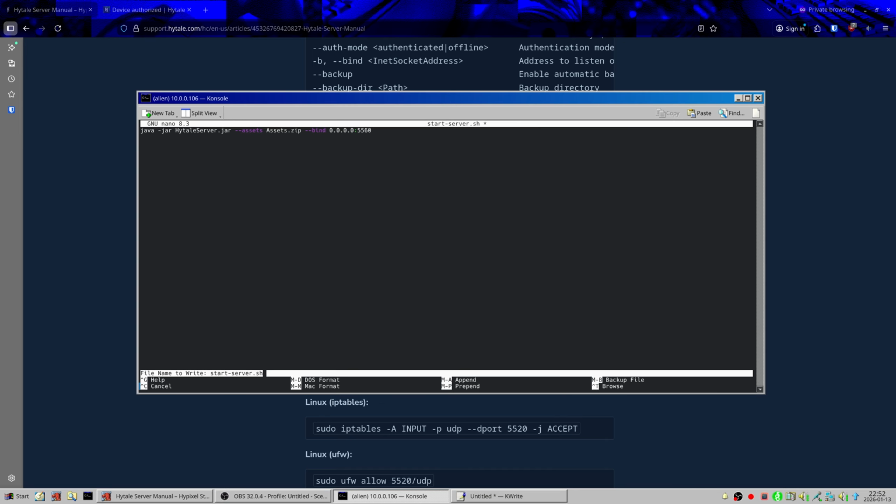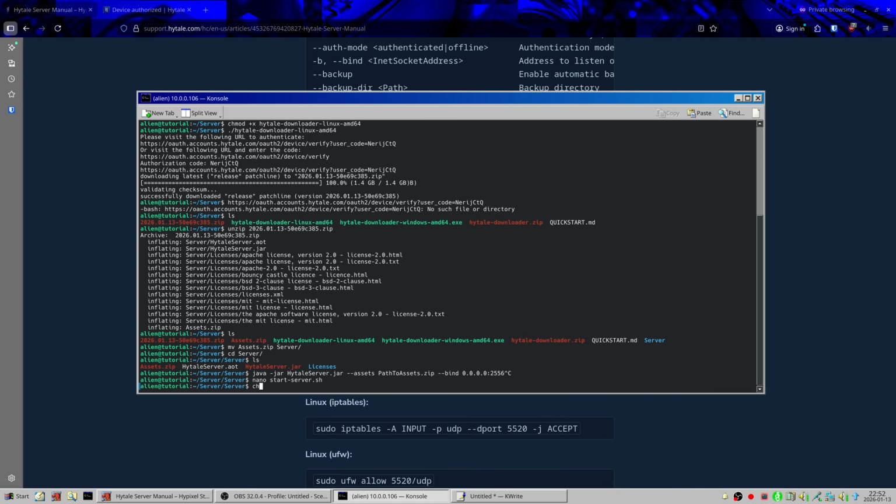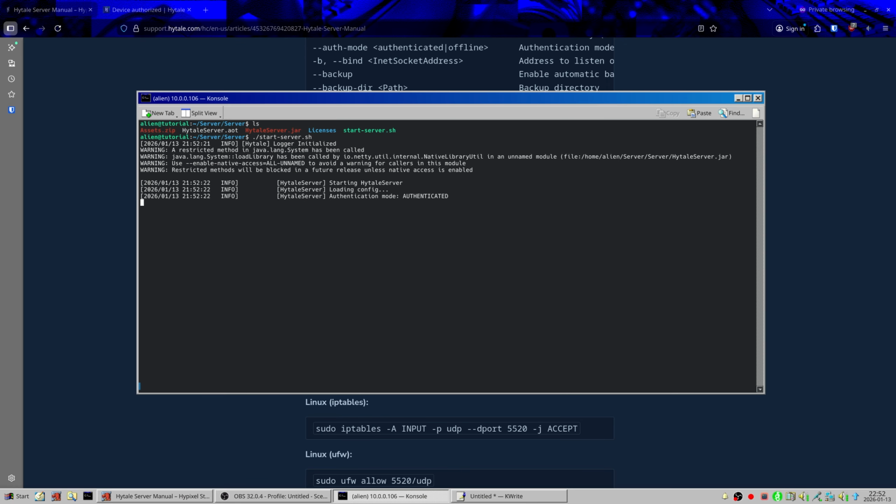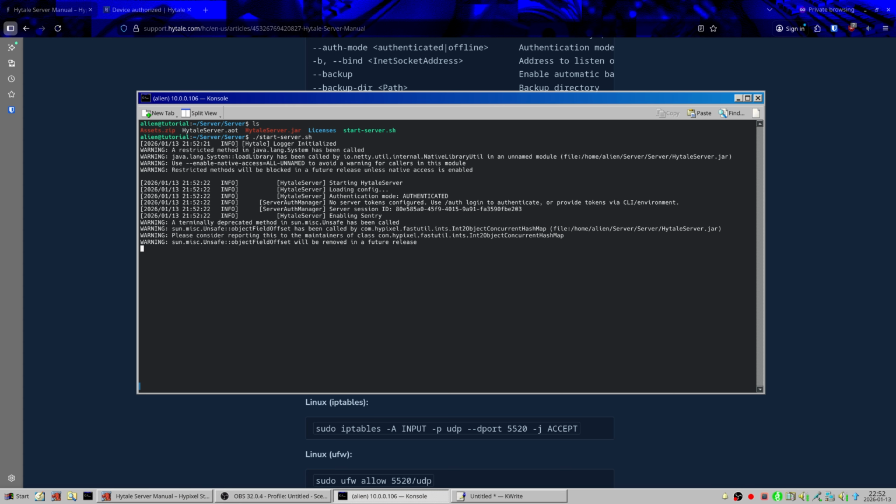Now if we exit that, save it and again make it executable, we don't need to remember the command. We just need to run the start server script in here. So we run ./start server, run that whole thing, and voila, the server is starting up.